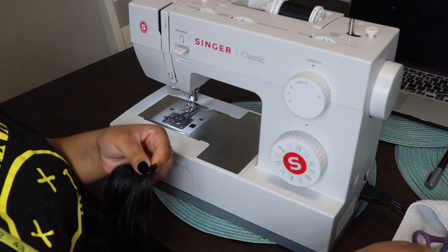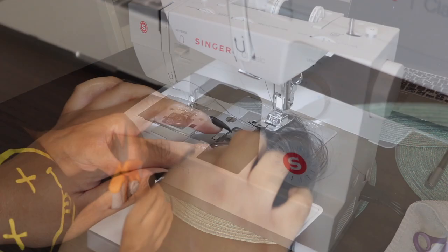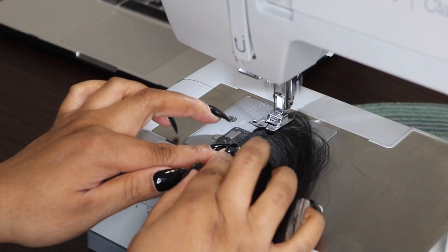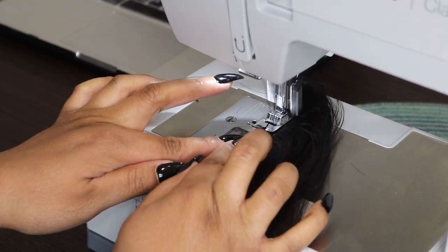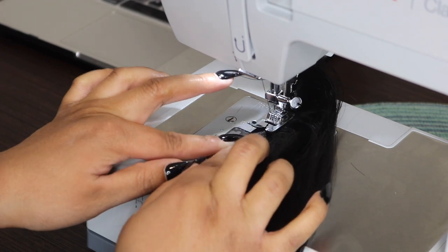So you just want to line your tracks up, and then you are going to place it up under your presser foot, put your presser foot down, and you want to keep your fingers really, really close as you let your tracks slide through the machine.